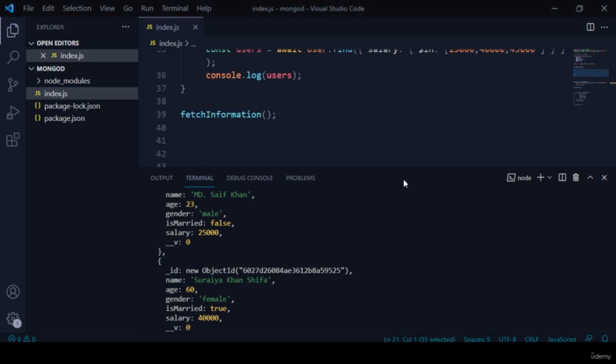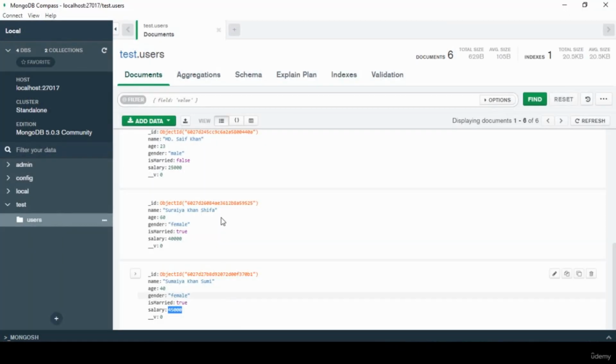Another operator is the and and or operator. With the or operator, if you want to get user data where the user is married as true or the user age is 30 or 60, you can get it with or. And there is also the and operator. That is the simple difference between the two. With or, if we match one condition, it will get the data. But if you use and, both of these should match.